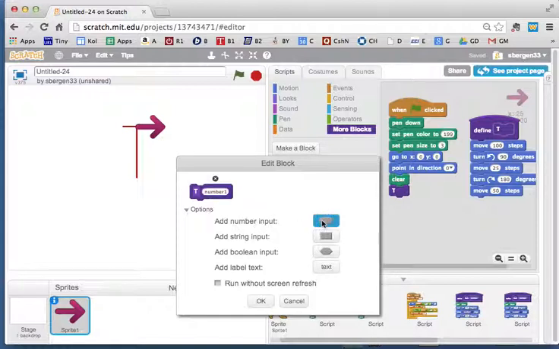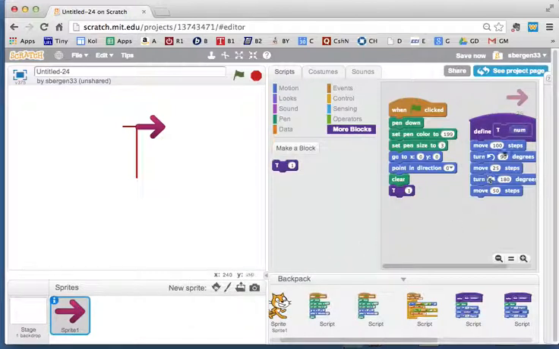So I'm going to add a numeric input, and it says number 1, but I'm just going to change it to say num. Now my block T is defined with a variable num. So instead of moving 100 steps, I'm going to say move num number of steps.